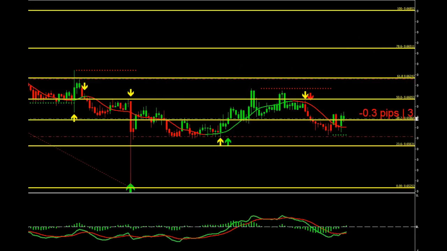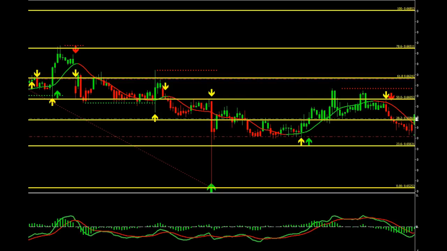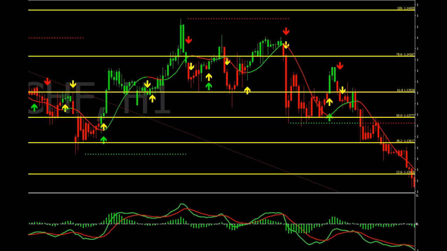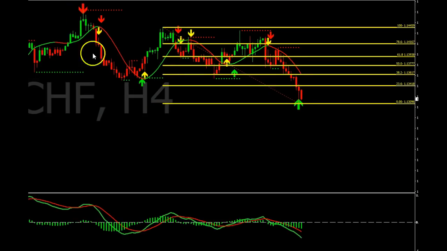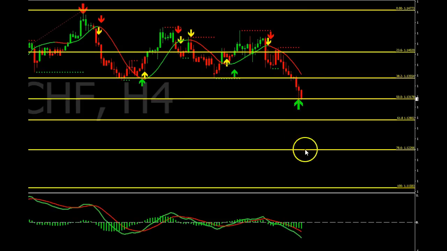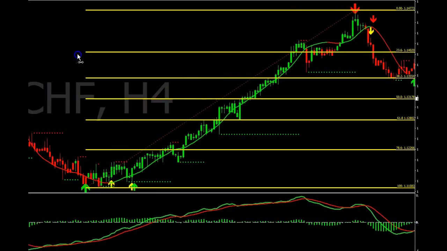Okay, let's look at another one where that happened. Let's open up the Euro Swiss, where we had a magnificent trade. Let's go to the 4-hour, and you can do this on any time frame. The Fibonacci levels will readjust themselves. As you can see, they just popped open to readjust. But let's take a look at the last time.